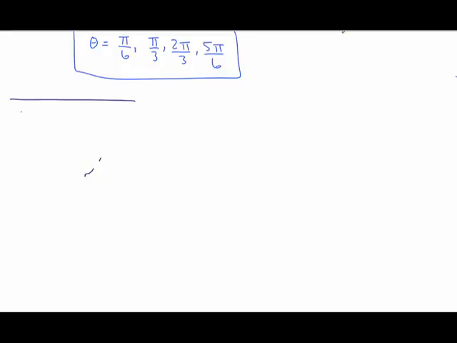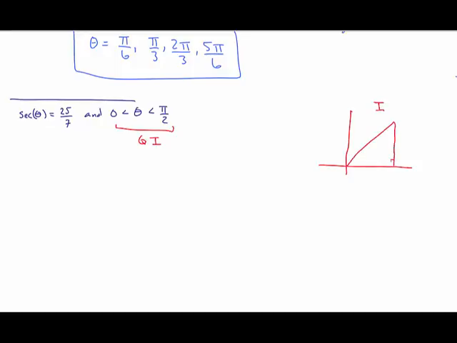So for instance, you could have a problem, let's say like secant theta equals 25 over 7. And we're also given the information that theta is between 0 and pi over 2. And basically this just means quadrant 1. So this information, 0 to pi over 2, just basically means Q1. So if I wanted to start drawing out what's happening here, we could draw something up in quadrant 1. So I know I'm in the first quadrant. I'm going to use right triangle trig here for this one. So I have some angle theta to get started with.